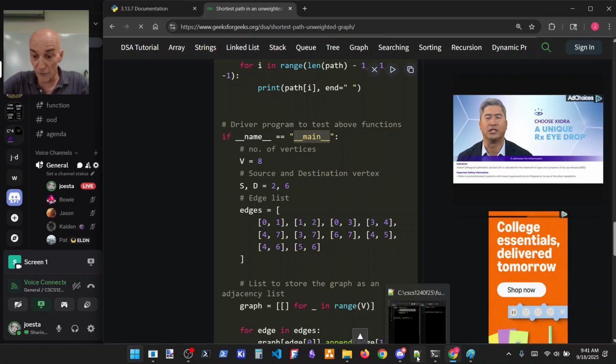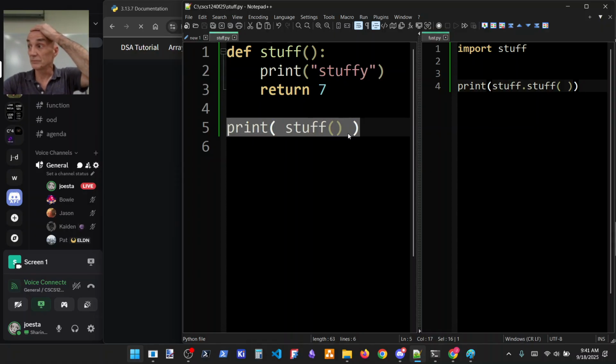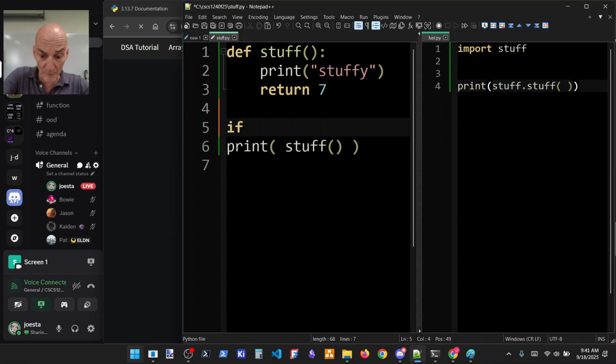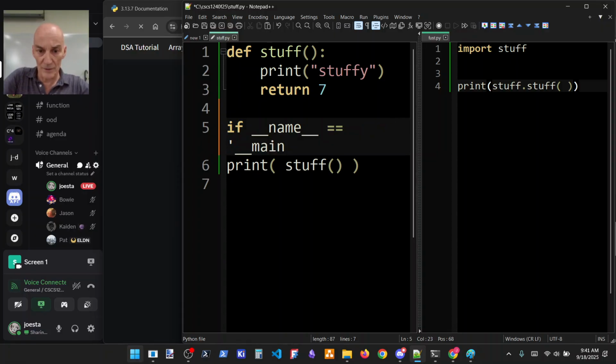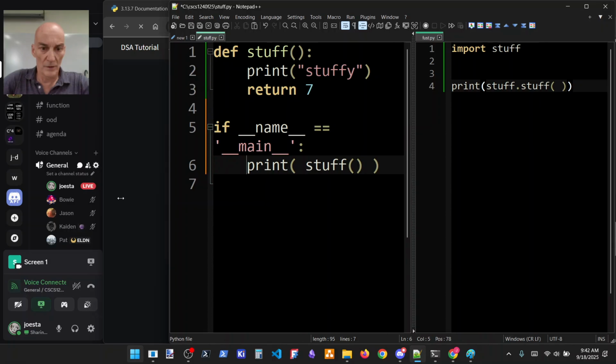Okay. So over here, remember, when I imported this, it immediately did this. I'm stuck with it. Every time I want to use this module in my other code and so forth, I'm stuck with that. Unless I say if dunder name is equivalent to literally dunder main, then do that, and only then. Up here so you can see that.